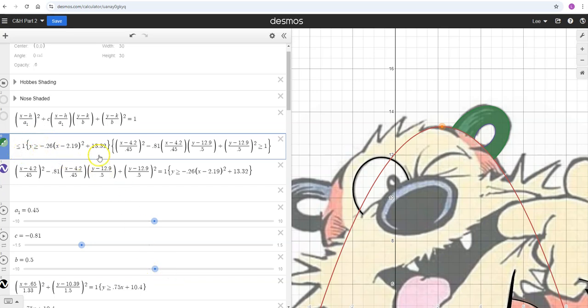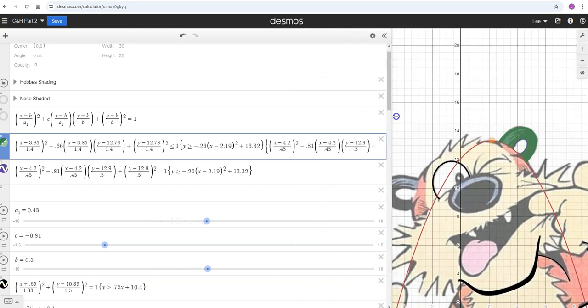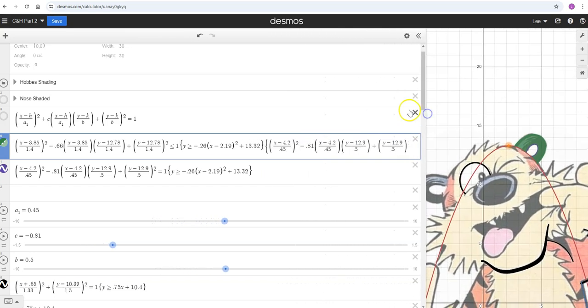One of those will be like your main equation, so that's the one that's way over here. And we'll just make this really big right there. So that's this first part. That was our first ellipse. All right. Then I got the line restriction, so I'm not going into parts that I don't want to go into. And then I got the inner ellipse restriction that's right there. And that'll shade just in that part.